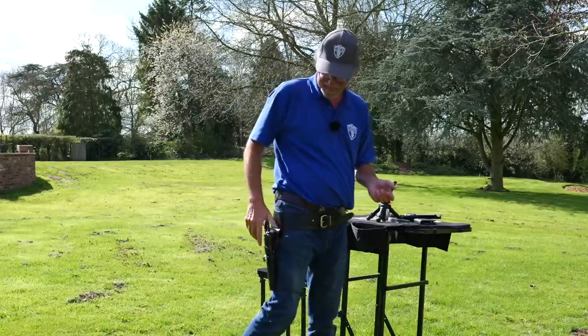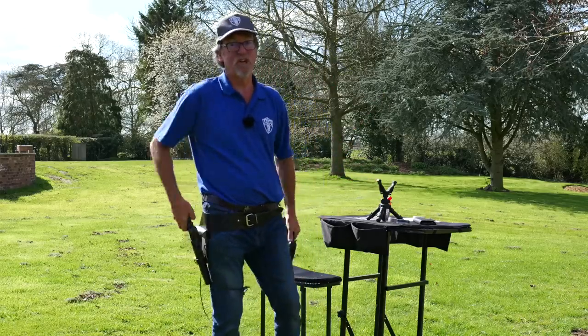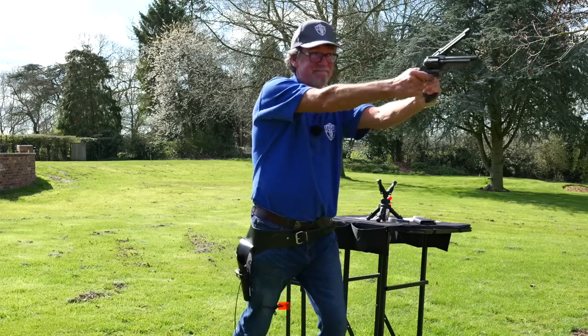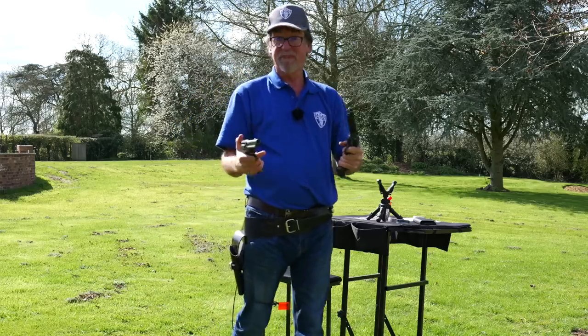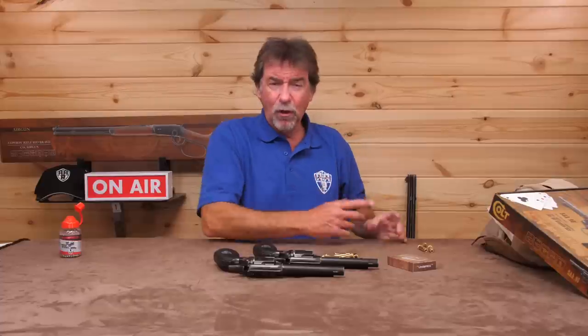Yes, get yourself a holster. Get yourself a double holster, because after all, you've got two of these. And that's what it's all about. Absolute fun. But not only that, limited as well. I like it. Of course, all the cowboy gear is probably going to cost you considerably more if you get hooked.